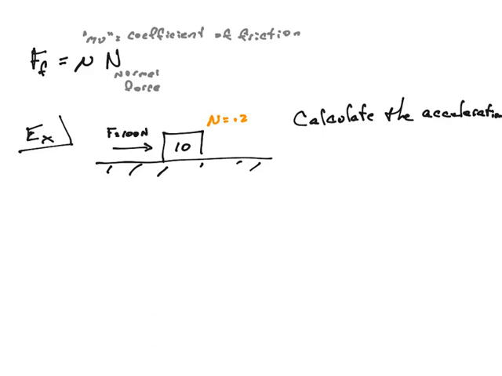All right. So we want to handle this just like we did before. Let's make sure we know what are all the forces in this problem. Well, we have our applied force of 100 pointing to the right. Of course, there's always gravity. Gravity always pulls straight down, mg. And I also know there's a block sitting on the floor. The block's not moving through the floor, so the floor must be pushing up, preventing the block from moving downwards. So there's also some normal force.